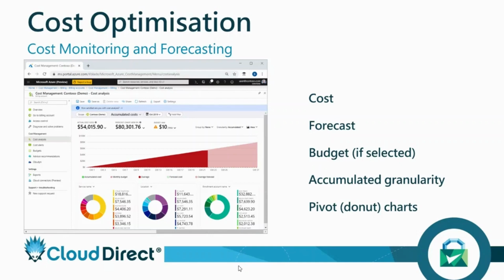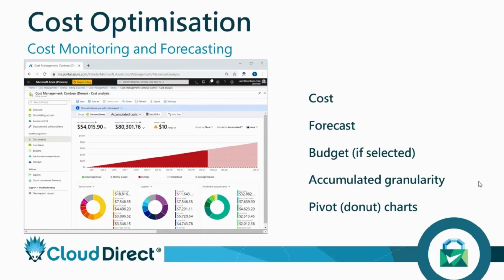tool within Azure that allows you to look at things like cost, showing the total usage and purchase costs for the current month. So really just effectively a digital version of what your bill looks like. You can forecast within here, so looking at your cost to date and where that's going to end up. In the graphic that we're looking at there, we're looking at that red line. So if the trend continues for this month, you've got an idea of what your overall spend will be by the time you get to the end of that month.